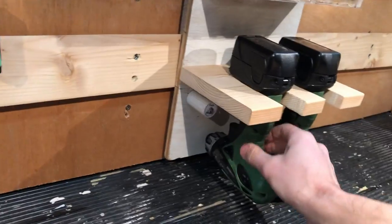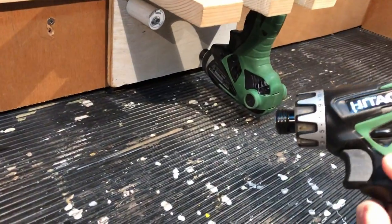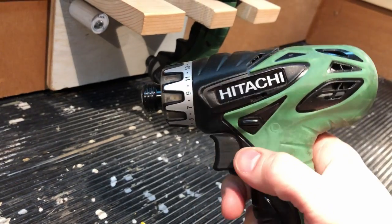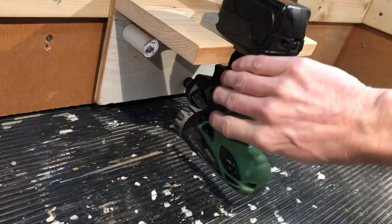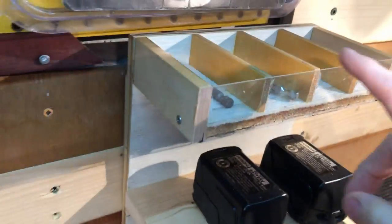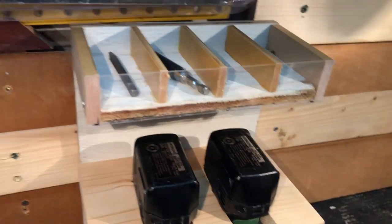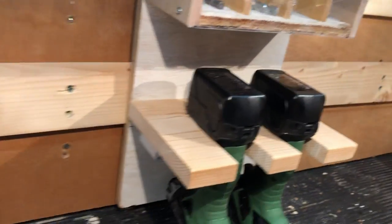The reason I did it like that is because otherwise it would sit right on the switch here for the direction, so I didn't want that getting impacted by sitting. So that's quick. I have a little organizer here for bits and that sort of thing, stuff that you use with a drill.